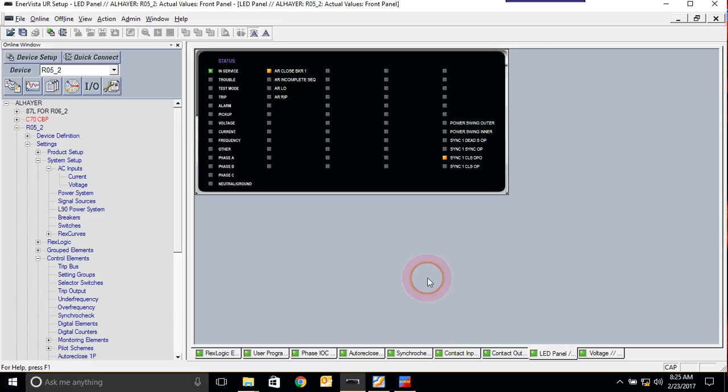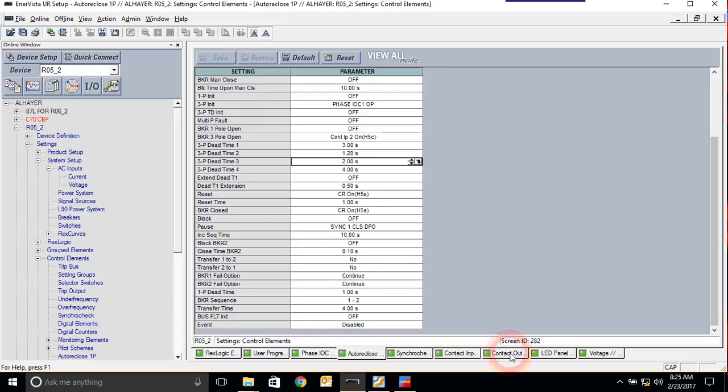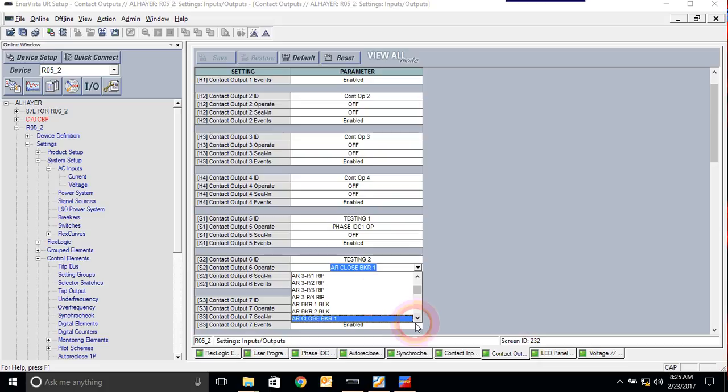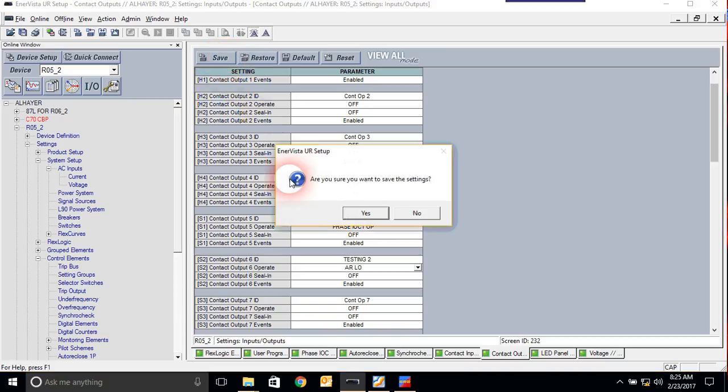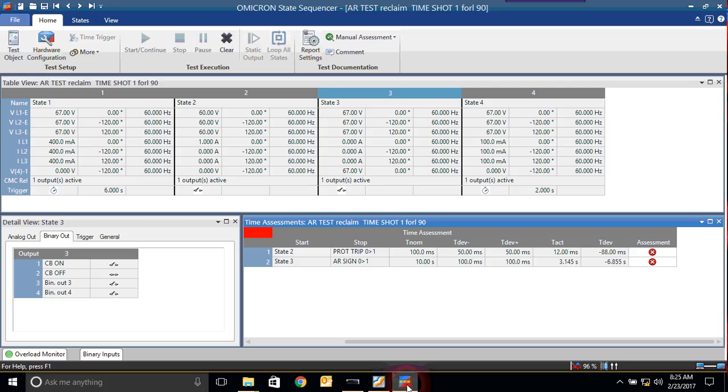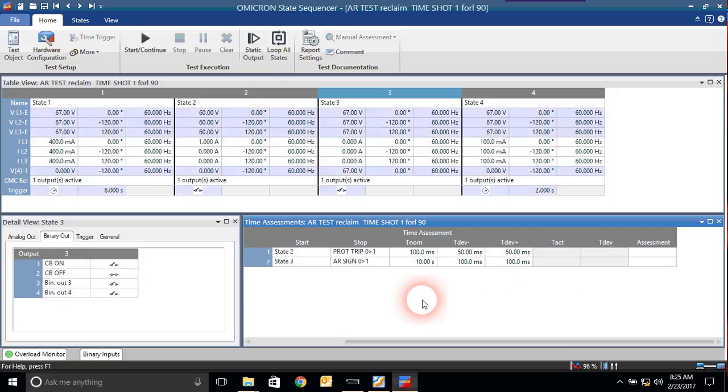Okay, now I will go to test lockout reclaim time in this condition, also up to this condition what I made before. See, I will go to auto closer contact output. Sorry, make this one lockout to save, then here it will calculate the time for auto closer. But the division I put here, this is a random division, confirmation of the work only, no more. If you need to calculate accurately, you can go to this relay and check what the division should be, the count and timing. Then you can confirm whether the relay is working within your limitation or not.